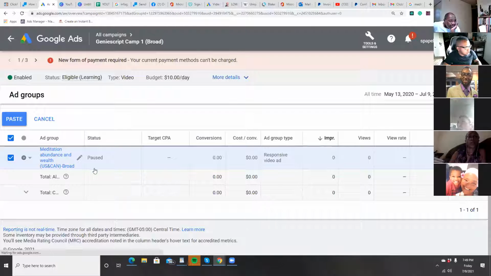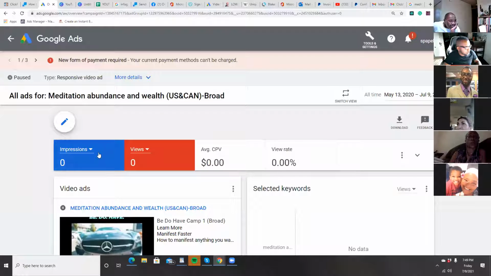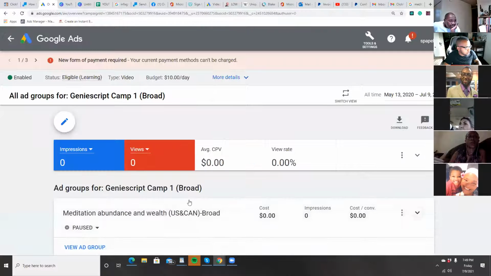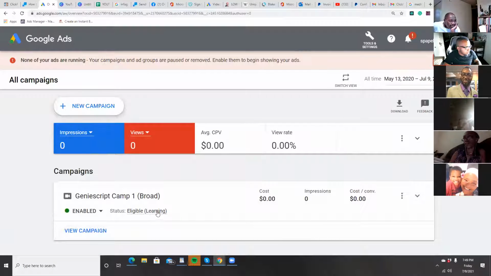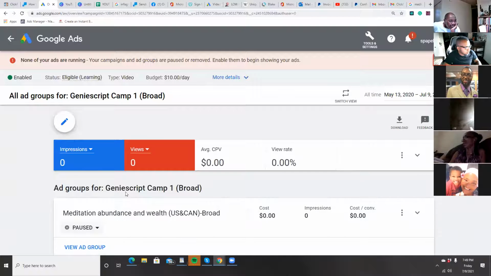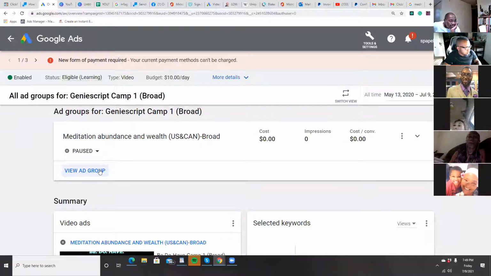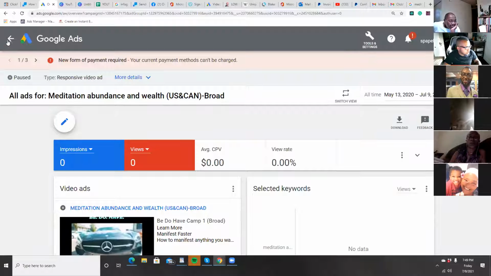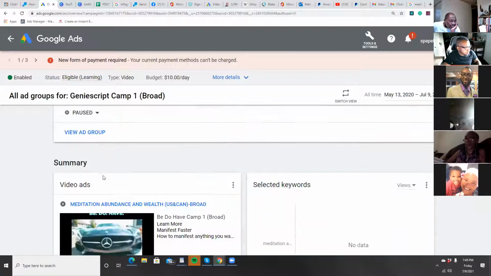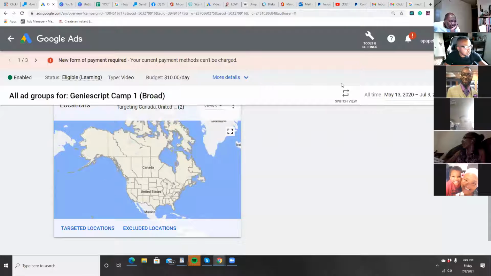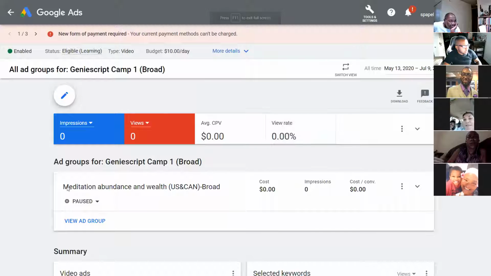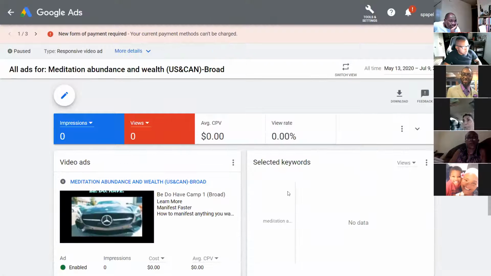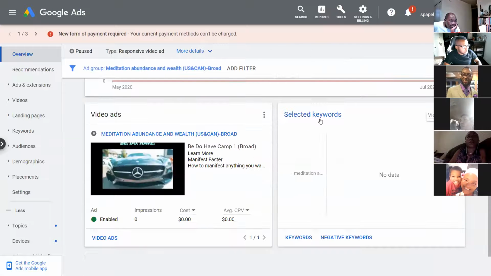Okay. And it's going to copy this again. Let me make sure that it did it. Sometimes it's view campaign, view ad group. Ah, yes, that's it. Okay, so now that's set up. So I want to go and view what happened to my screen here. There we go. I was like, what is going on?